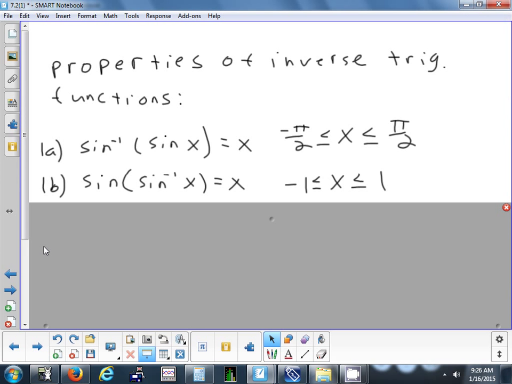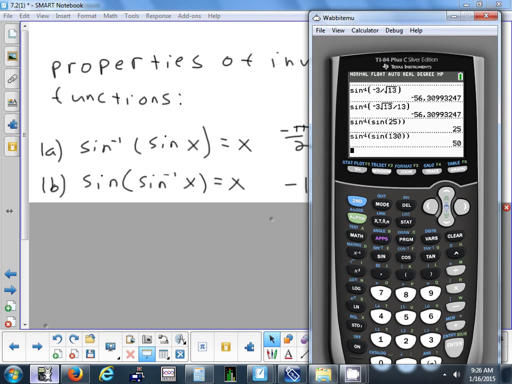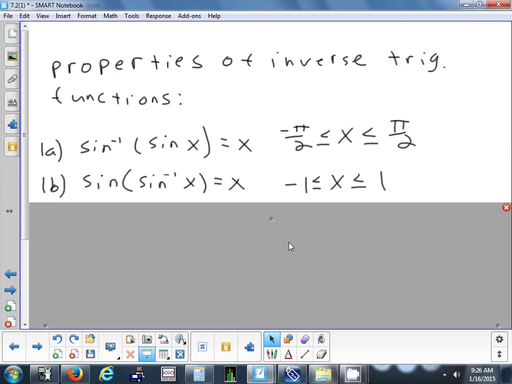The formula below it is similar, except you're switching inverse sine and regular sine. We don't do that as much. Usually the inverse is on the outside, but it could be on the inside, depending on the problem. And this will only work between negative 1 and 1. So you could try 0.5, you'll see it works. If you try a number larger than 1 or less than negative 1, it's not even that you'll get something different back than what you started with, you'll get an error. So if you try to take sine of inverse sine of 2, and you hit enter, it's going to say error.